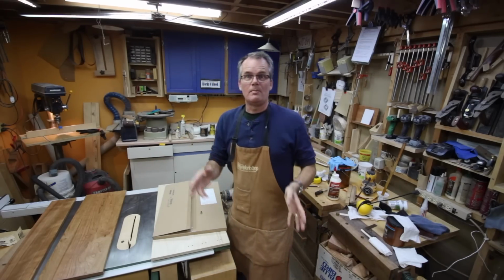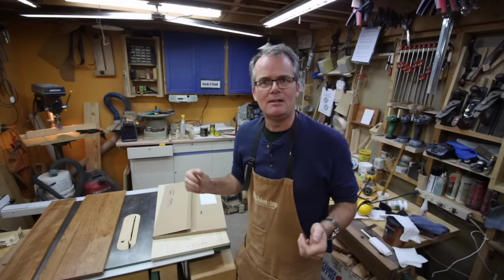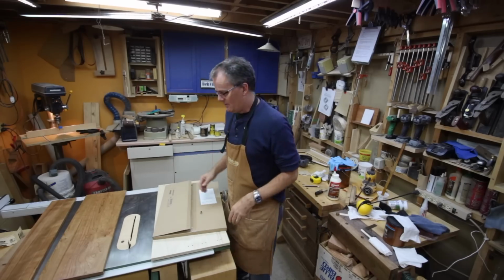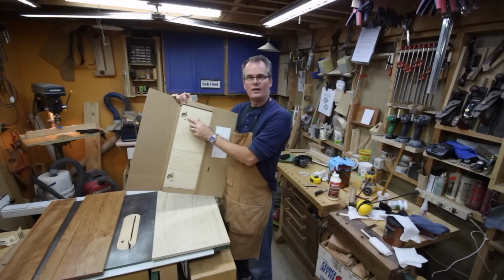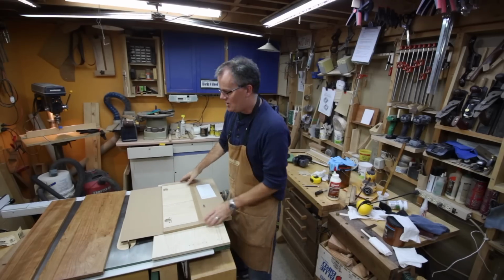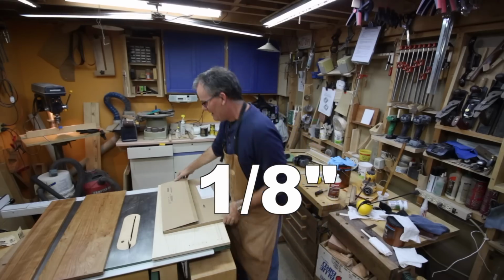But anyways, we ordered the pantry and we ordered it with doors and drawers, but I bought practically the cheapest ones they have. They're just plain old ugly slabs. And that gave me something to measure. So I've got the door, I know where the holes are for the hinges, so I can transfer that to mine. And I know the dimensions, and the key dimension to remember is 1/8 of an inch.